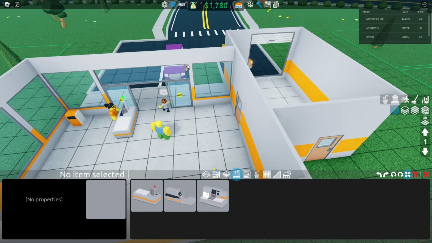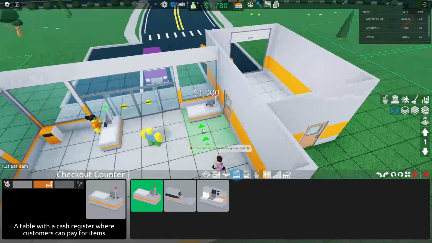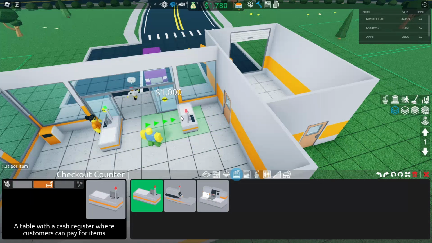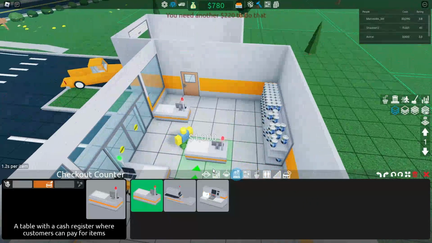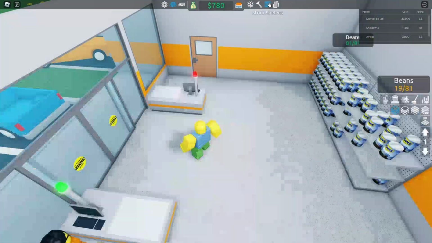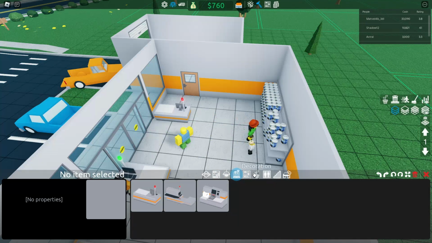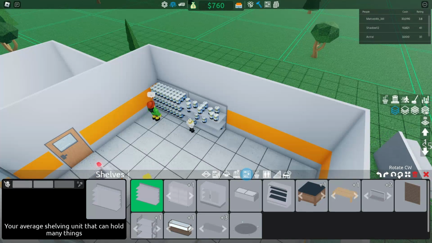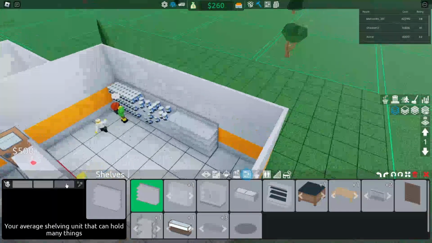You can't afford everything you want. That's a skill issue, bro. Major skill issue. Double cash registers, and then we're gonna get another. Yeah, no, I did not want to put that in, so good. No, not stock the shelves, build shelving. Okay, now we stock them right.